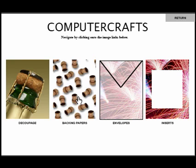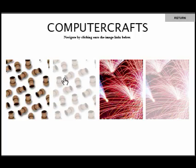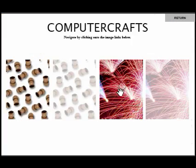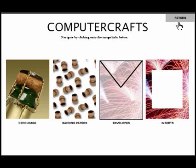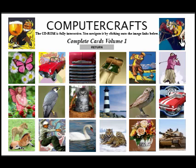And if we go back, the backing papers I think are fantastic for this. A wonderful sort of generic image here with the corks, but this, the firework paper, is actually truly stunning when printed out, and of course can be used with other elements, but does make for a fantastic sort of celebratory image for a card. So that's an overview of the section of what you're going to find on here.